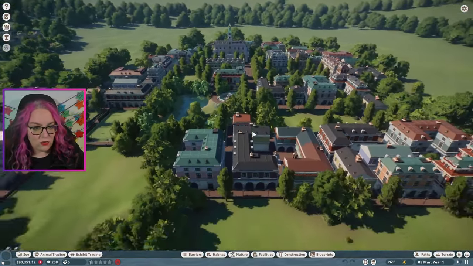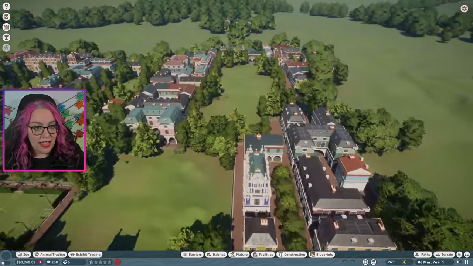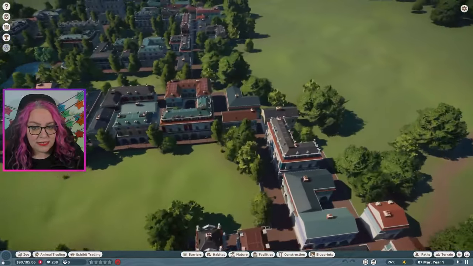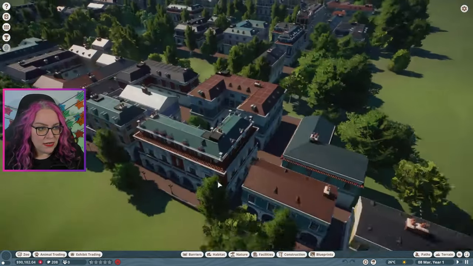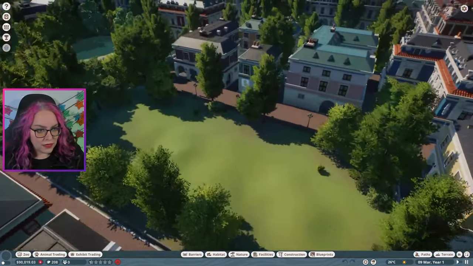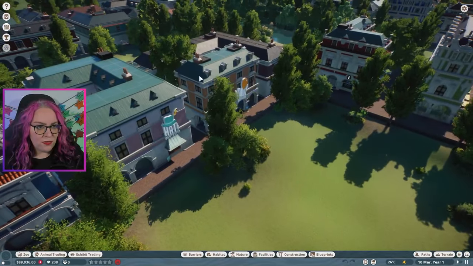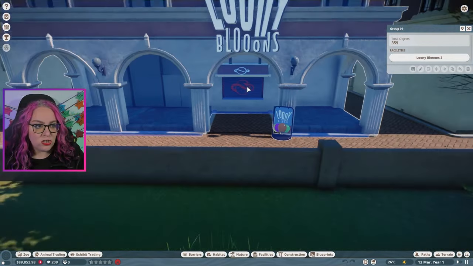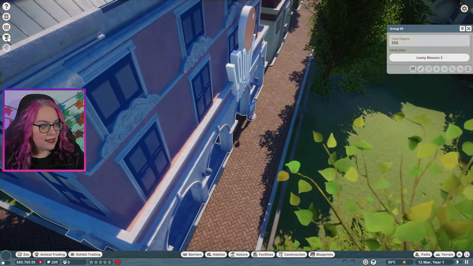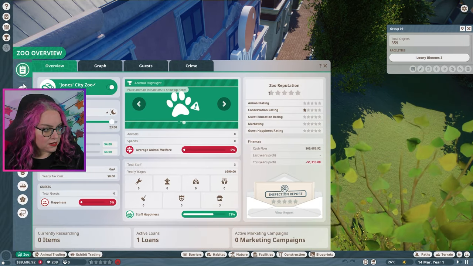Let's have a look. What do we have to work with? It is quite a small little area on this, but it... This must be where people come in. I think it was exhibit species, wasn't it? Can we do anything with these buildings? Can we move them? No, but they are shops. So let's hire some staff first.